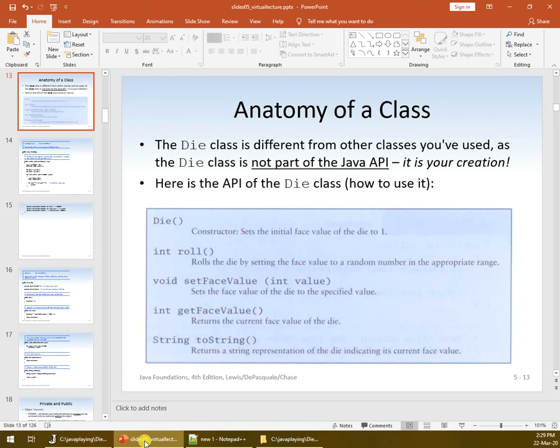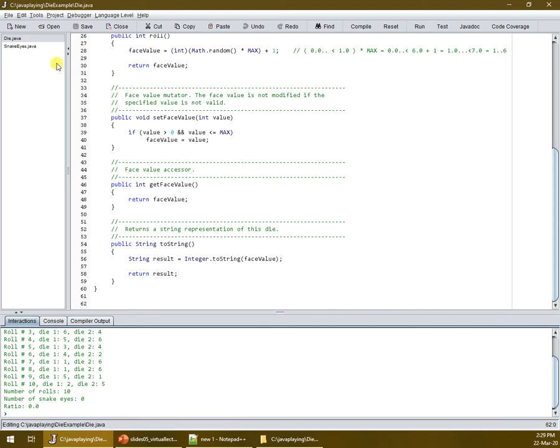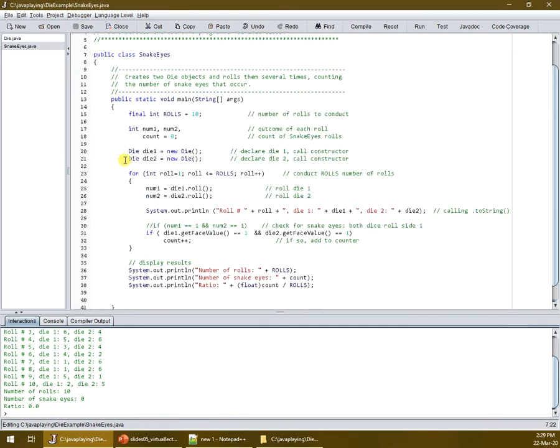So whenever Java has to create a die object in whatever form, and we're gonna explain what whatever form means later on. But for right now, what we mean is if you look inside the Snake Eyes, when this gets called here, you can see the syntax for the constructor. So we're saying create a new die object, and we're just using the name die because that's the name of the class.